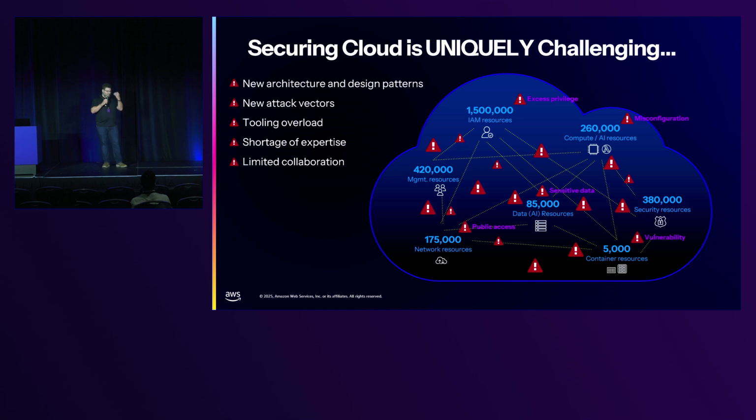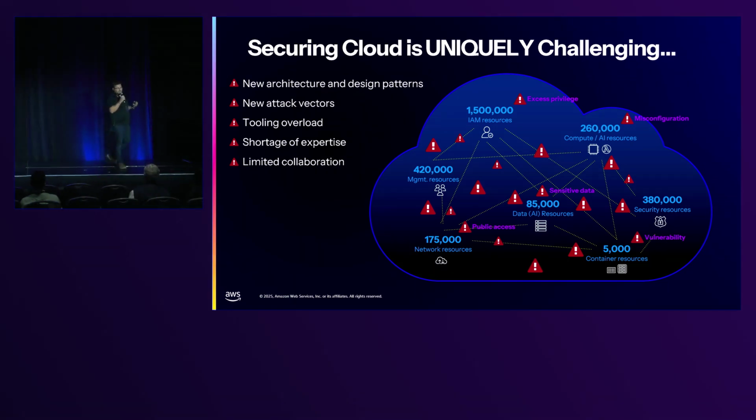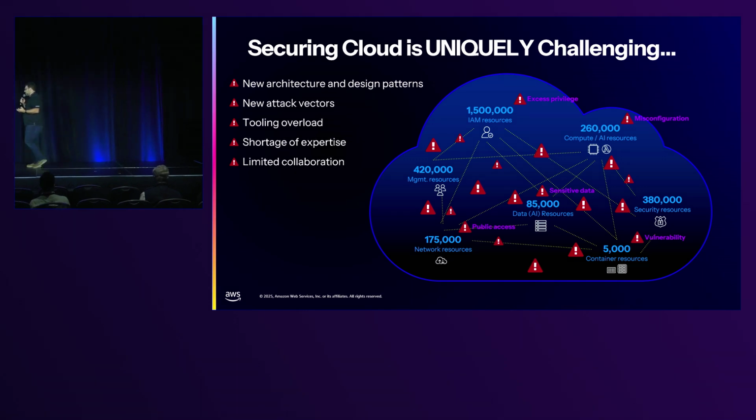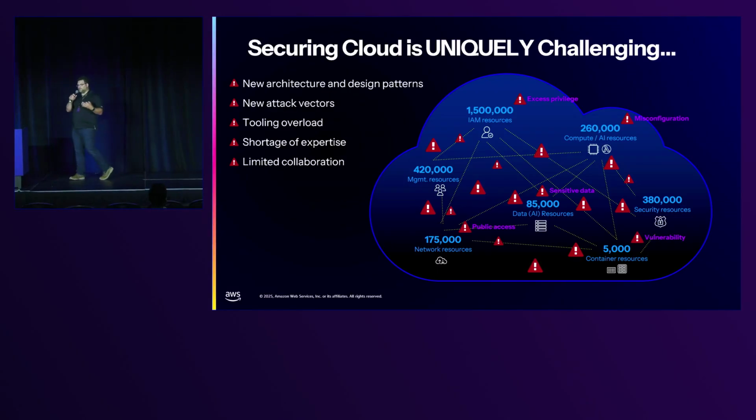Shortage of expertise. I think everybody probably realizes this. I had a Fortune 500 CISO tell me a couple months ago that they had an identity and access management principal architect requisition for their cloud open for over 18 months. It's incredibly difficult to find the right people with the right expertise to help, cost-effectively, reduce risk and implement security practices within your programs.